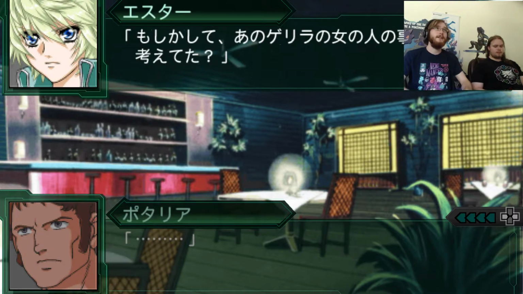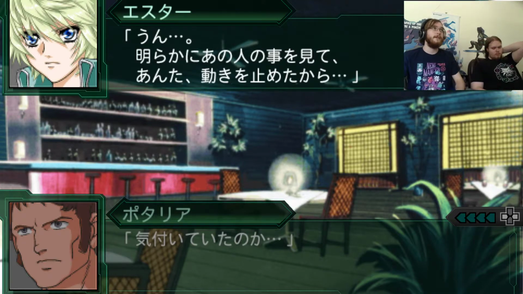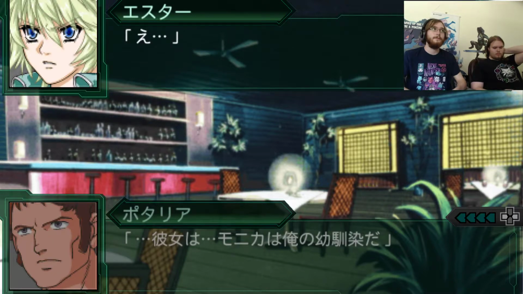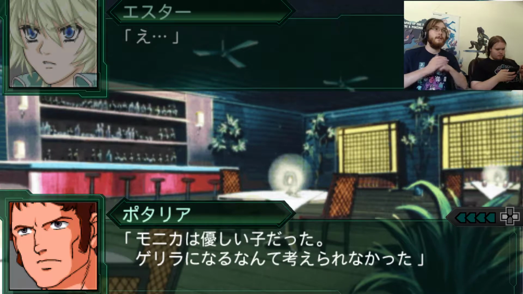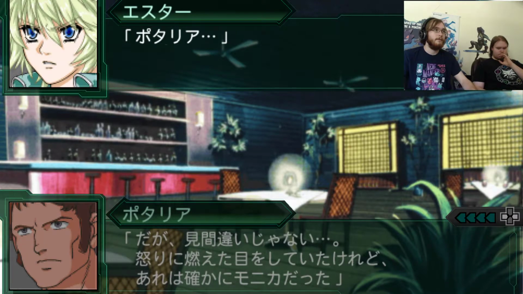Don't tell me. You're still thinking about that gorilla woman? You realized it? Yeah. You stopped moving when you saw her. Monica's an old friend of mine. Huh? She was always kind. I can't imagine she'd become a gorilla. But there's no mistaking it. Even though she was staring at me with eyes filled with anger, that was definitely Monica. Potaria.